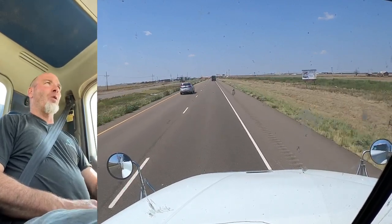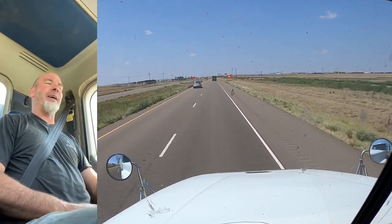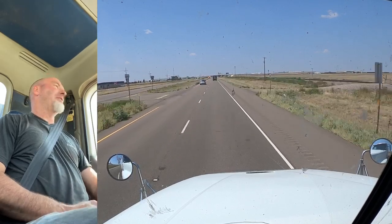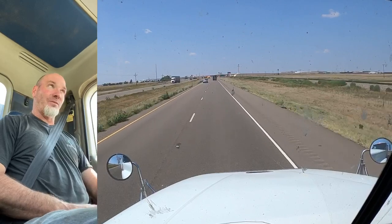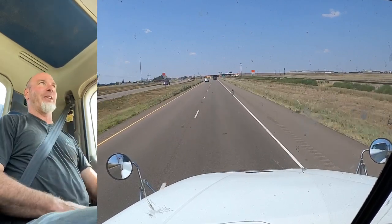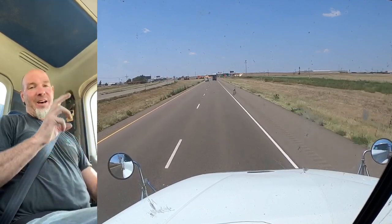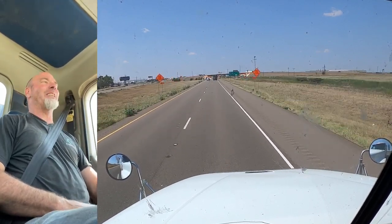I've got my Uncle Adam up there in the green Mac Attack, and I'm running this old hoopty Freightliner here. Say hoopty, it actually runs pretty good for a Freightliner with a Mercedes engine, and it is an automatic. But we're making it work. We got something to do today.